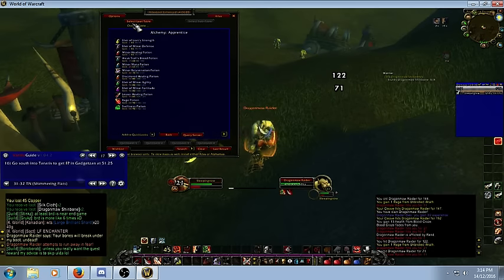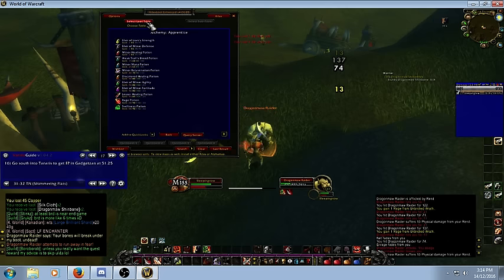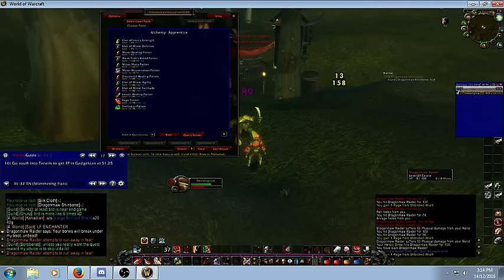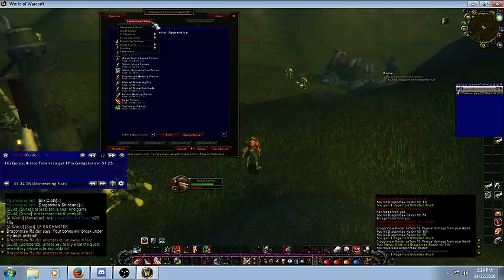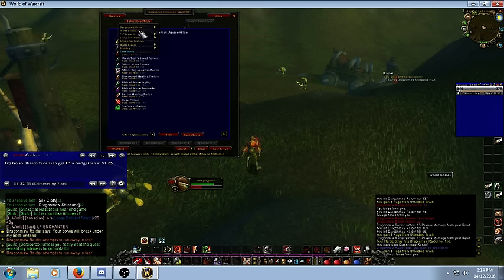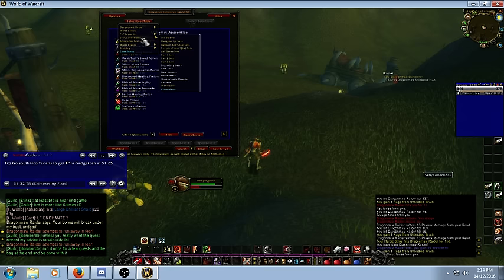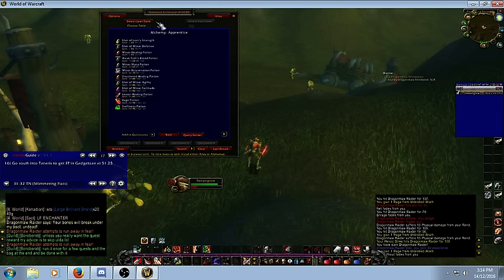If you go to select loot table, you see dungeons and raids, world bosses, PvP rewards, set collections, all different types of tier and stuff like that, world events, crafting, and so on.